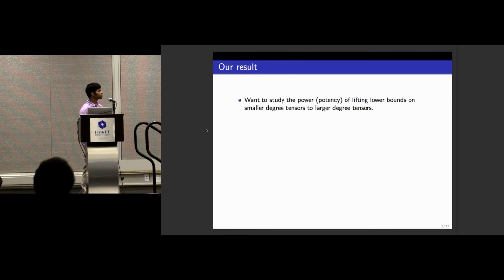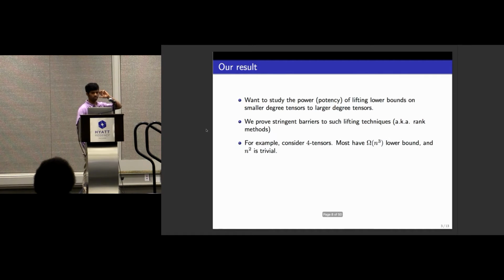Now what we're trying to do is we're trying to say, okay, maybe lifting matrix lower bounds is hard, but let's say somebody gave you 3 tensor lower bounds as a black box. How much further could you get? Okay? So you have some lower order tensors, you have lower bounds for these, and then you try to lift them to higher order tensors. How far could you possibly get? And we prove stringent barriers to such techniques. There's an obvious way of lifting a lower bound, a very trivial way, and whatever you get, doesn't matter how much more creative you are, you will only be able to improve yourself by a constant.